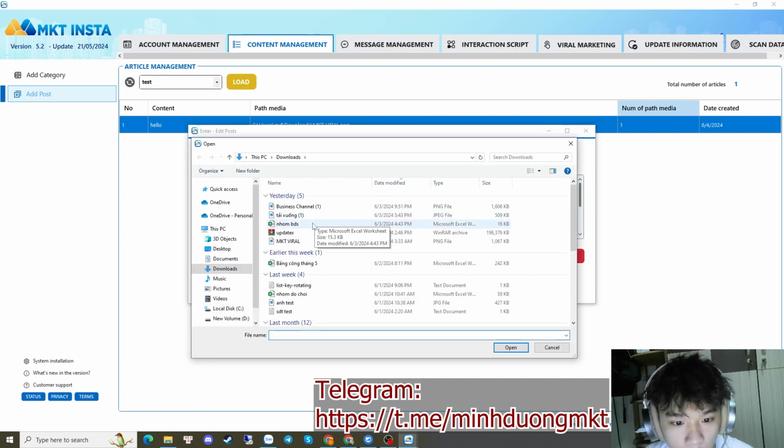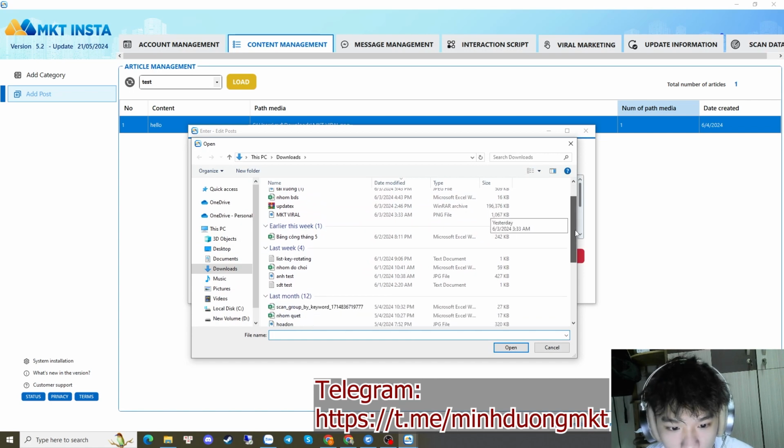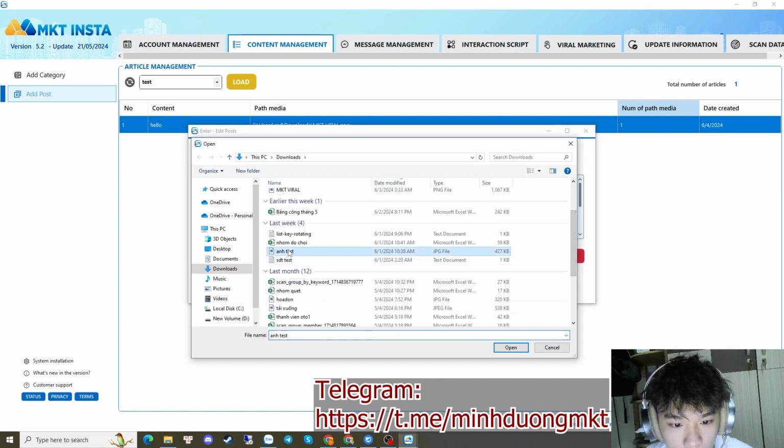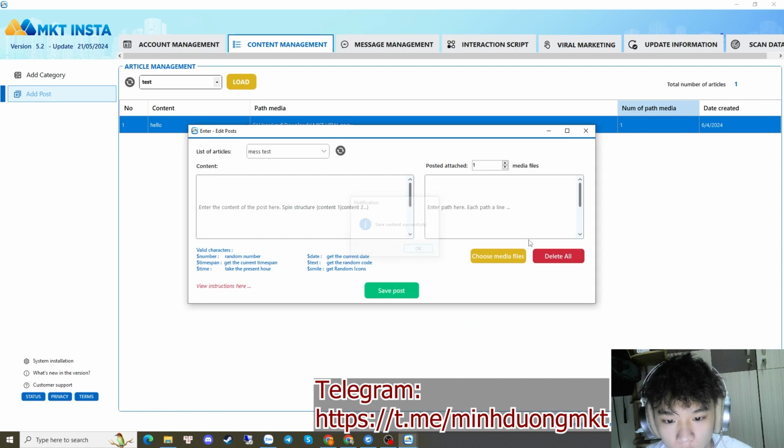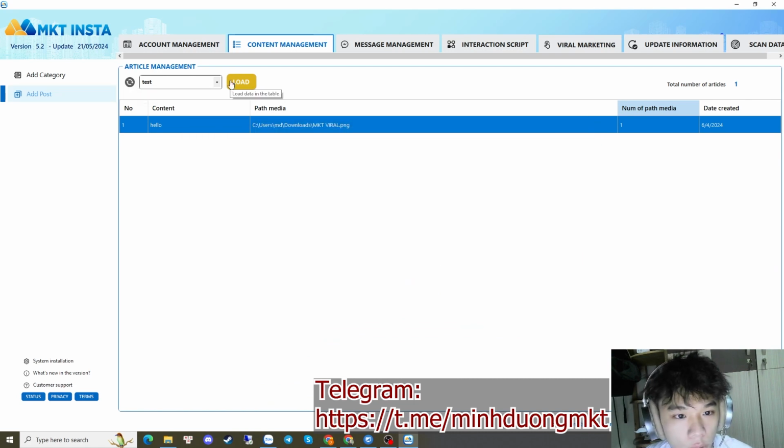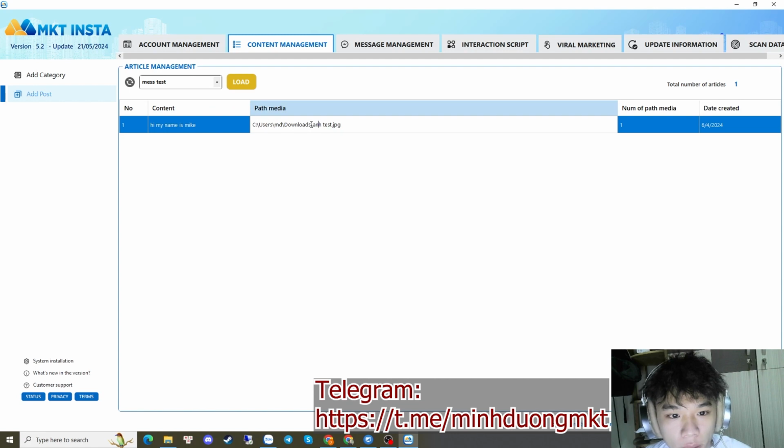For example, I'm going to choose a random picture on my computer like this, save the post, and reload it. Now go to this method to check. Here you can see the content, here's hi, my name is Mike, and the media path right here.